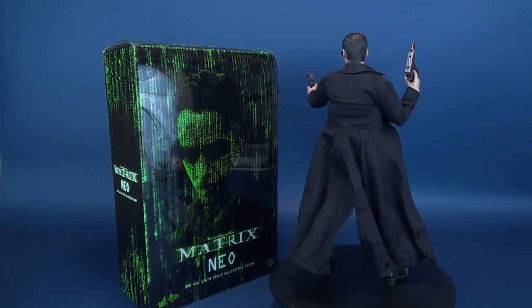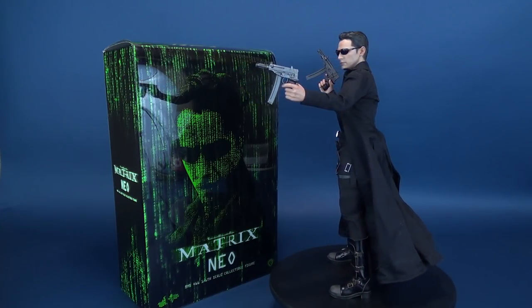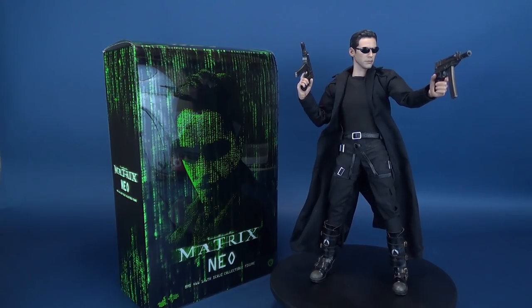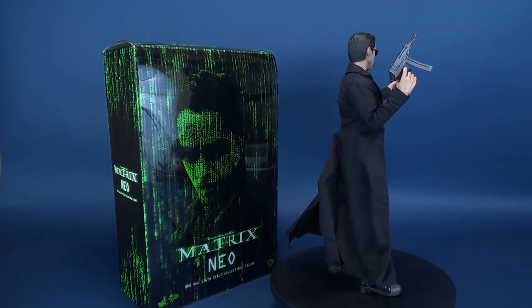Other than that, very, very happy with this particular release, and I'm super glad I was able to pick this one up. Today, we were having a look at the brand new Hot Toys Matrix Neo 1/6 scale collectible figure, which I didn't mention, but its product code is MMS466, just in case you're wondering.